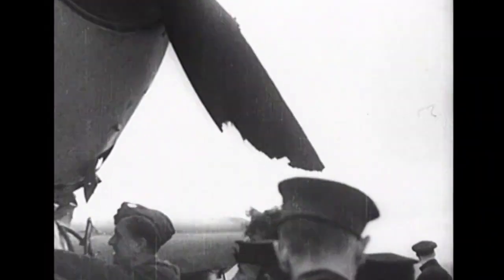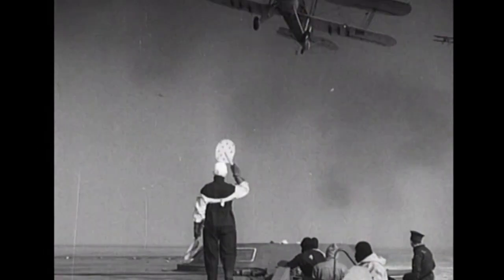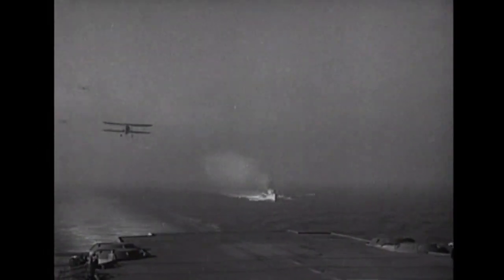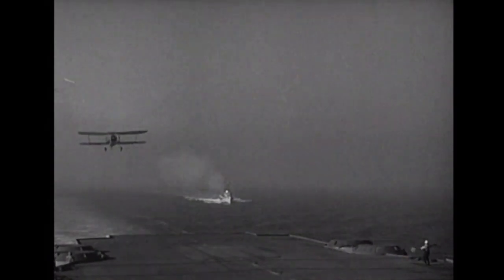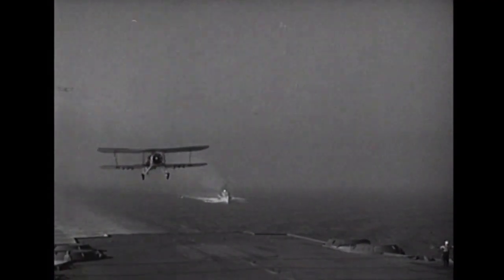in this case, for instance, because a damaged aircraft is being cleared, there is another aircraft ready to land very shortly afterwards. A high rate of landing aircraft is very necessary for the efficient operation of the ship. And this can only be achieved if aircraft space themselves and back up so that the next one is about to touch down as soon as the barriers go up.